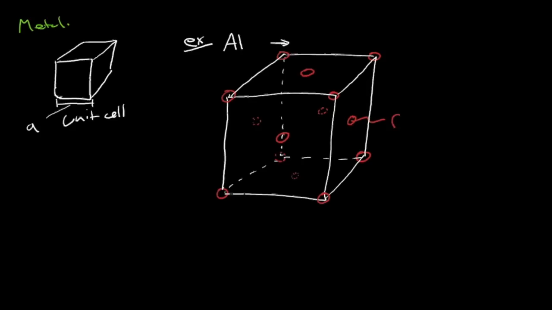These ones here on the face are positioned right in the middle of the face, these on the corners. Again, the center of this sphere is centered on the corner of the cube. But we're actually only concerned about the portion of the atom that's inside the unit cell, not the entire atom.